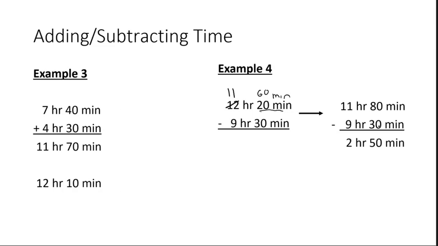So we've learned up to this point how to tell time. We've learned how to rename time. We've learned how to add and subtract with time. And now to finish off, we want to work with fraction of time. So for this example, example 5, we're trying to find 1/5 of an hour and see how many minutes that is equal to. So this is basically a conversion problem like we did a little bit ago, where to convert from hours to minutes, we have 1 hour is 60 minutes, and we're going from larger to smaller units.